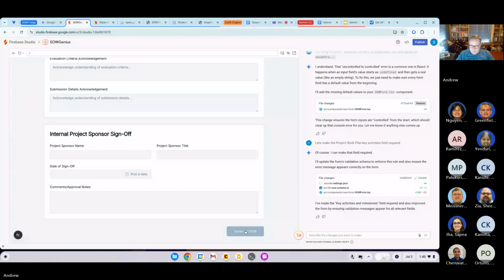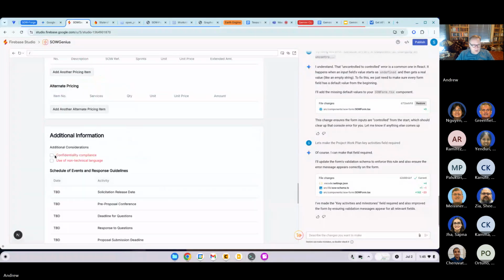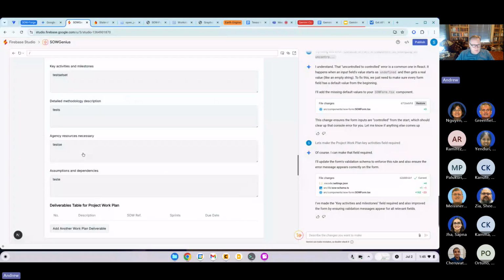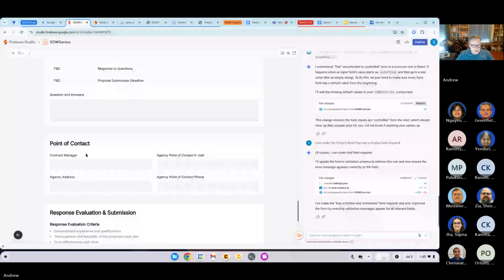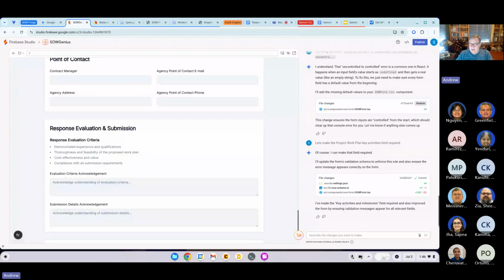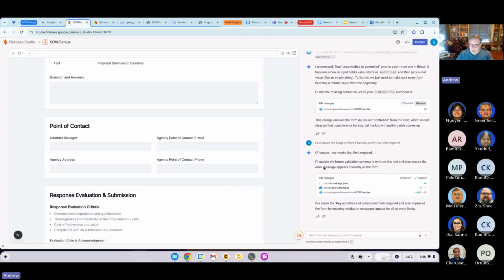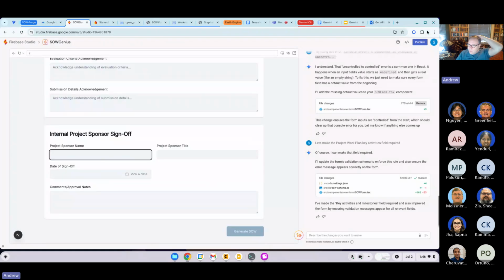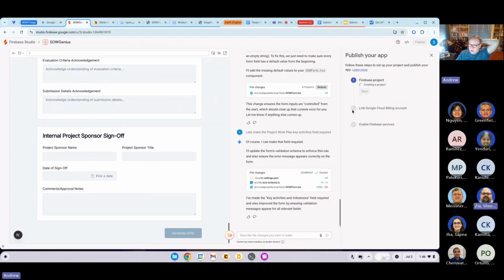Come on. Let's see what it wants me to finish off here. Nope, I'm missing some things, more to do. But anyway, I just want to give you guys an idea what that looks like. Now, once we're done and we're happy with the prototype, we can go ahead and publish this out. And this will actually connect up to that Firebase instance.